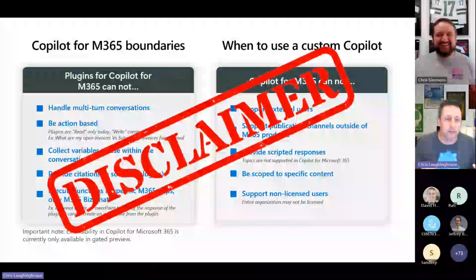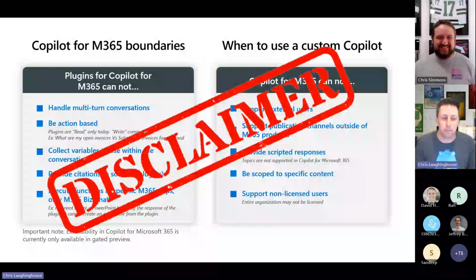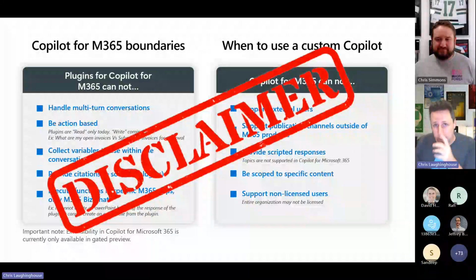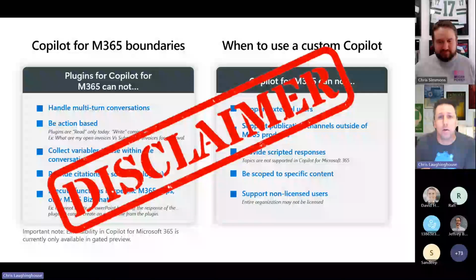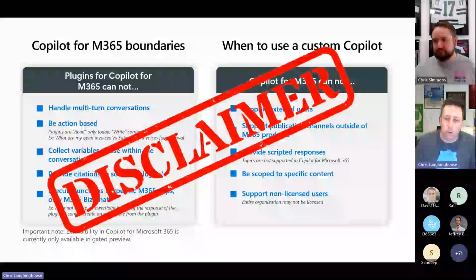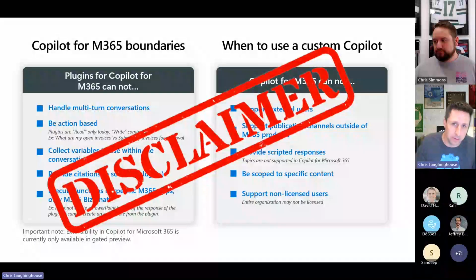The other thing is executing functions in specific apps. What do we mean by that? Today in Excel, if you're in the Copilot for Excel, it is bounded within Excel. It does not have the same capabilities as the Copilot for Teams leveraging the web. I can't say, with this response, create me a PowerPoint from that response. That functionality is not there today. Think future direction.